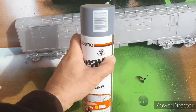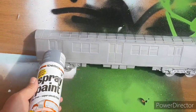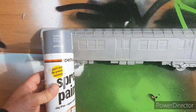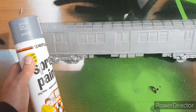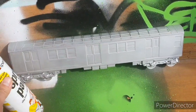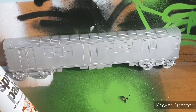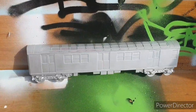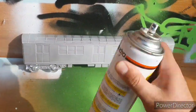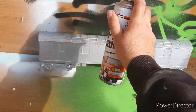So we're using my makeshift spray booth again in the garden, and I've got some old grey primer, and I'm going with a Class, Southern Class 455 train. So it's going to be like a white, turquoise green, and dark green. So give the can a good shake up, mix it up, give it a tester.